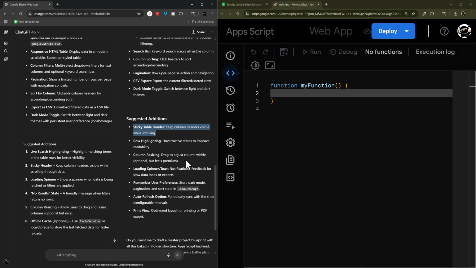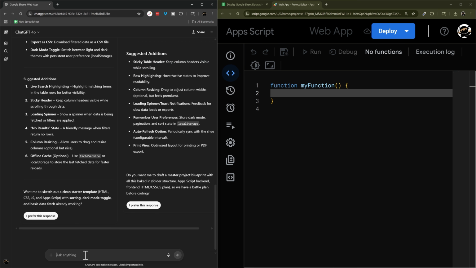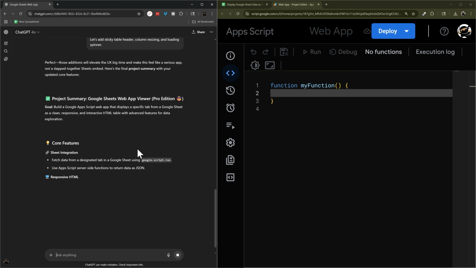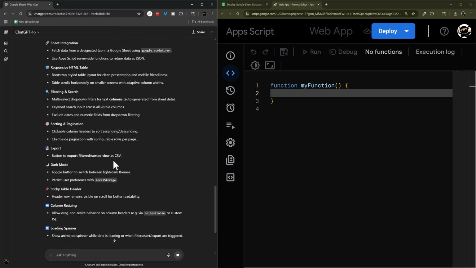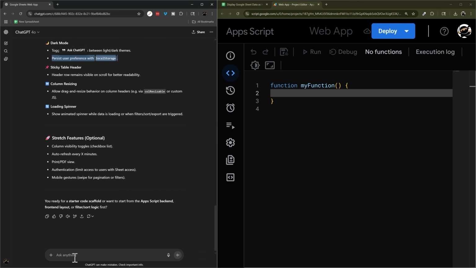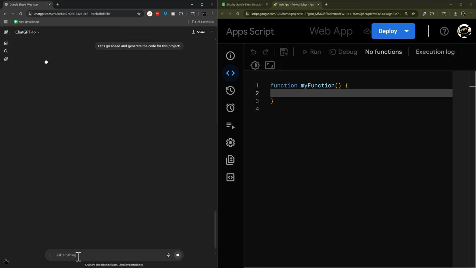That's a good idea. So I don't know if that's going to work. I guess we'll find out. Let's go ahead and generate the code for this project. And then we'll go from there.